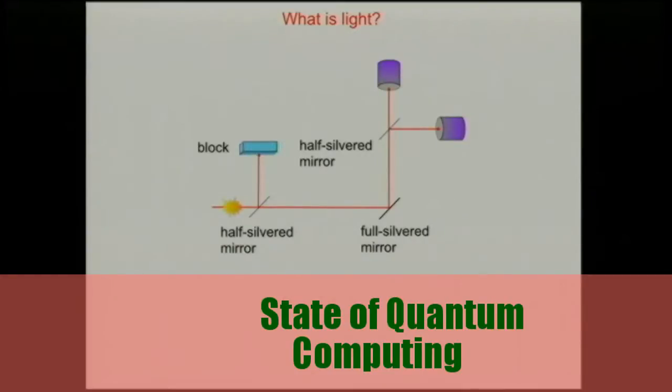So here's another experiment. It's the same gadget here, and then there's a fully silvered mirror here, so this bounces the light up there, and then there's another half-silvered mirror here. And on this branch, we're just going to put an absorbing block, some black stuff here. And what happens? Well, if you put a photon in here, there's some chance it'll be reflected and crash into here. There's some chance it'll be reflected into this detector and click there. And there's some chance that it will end up in the other detector. Okay, so these are the possibilities.